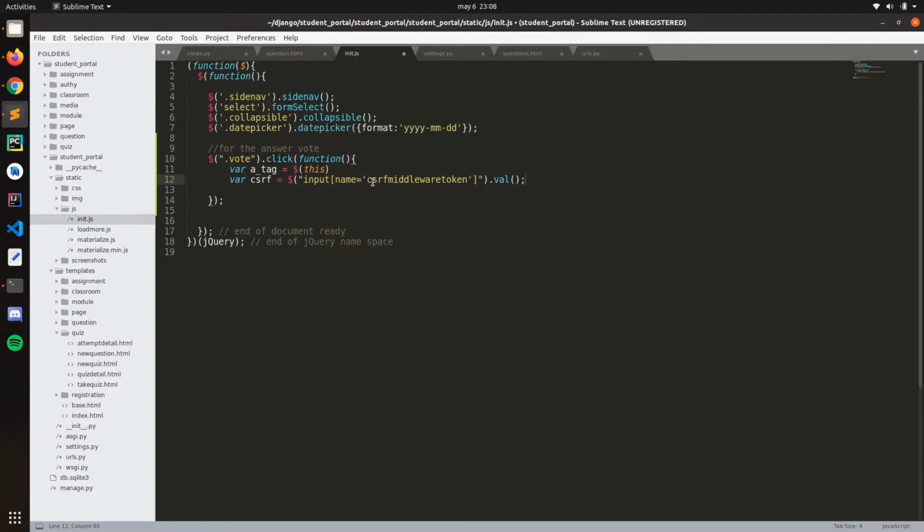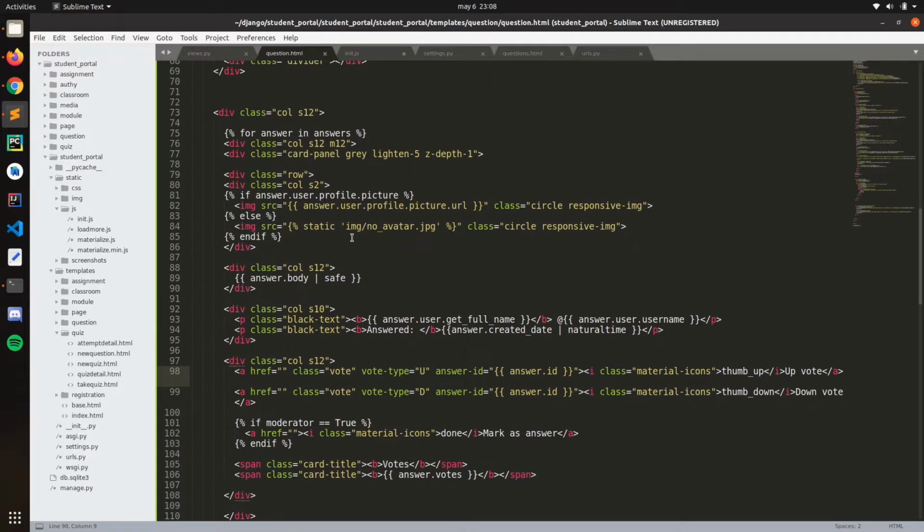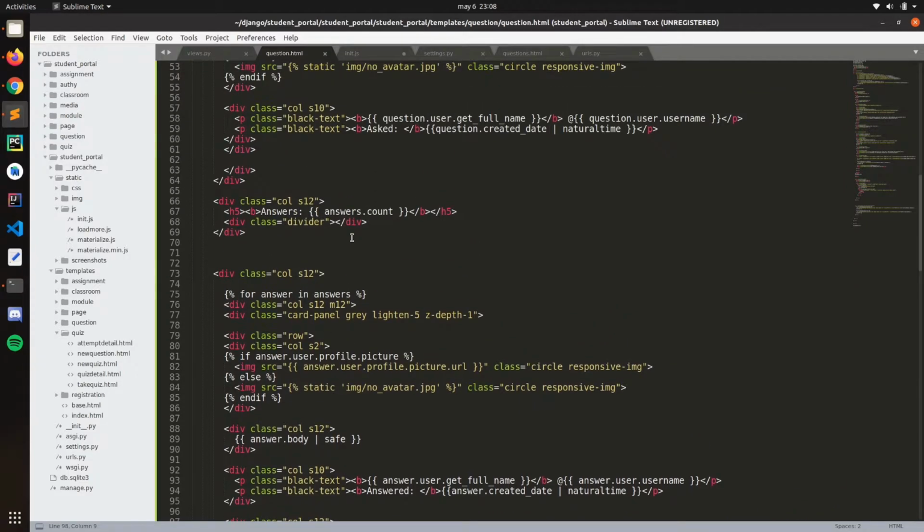That's how we're going to get the cross-site request forgery token. So another one that we need to do, we need to get the URL. Let's go here, because we don't have it.